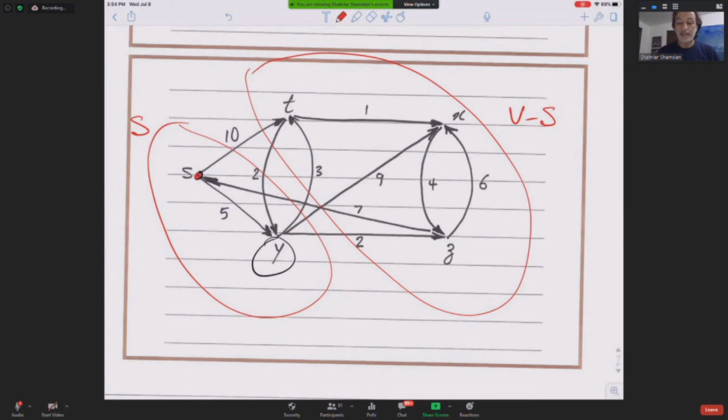Okay? So it could be a neighbor of Y, it could be a neighbor of S in this case. Or in general, it could be a direct neighbor of any of the points in the set S. But it has to be a direct neighbor of one of the points in the set S, right? It could be any one of them. So then you'll find that node, and you say, okay, I have the shortest distance to that node, and then you bring that into the set S.